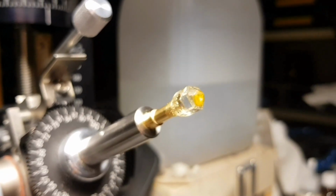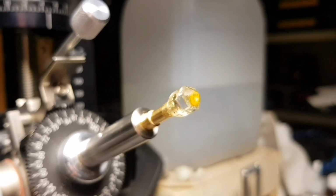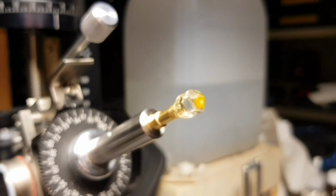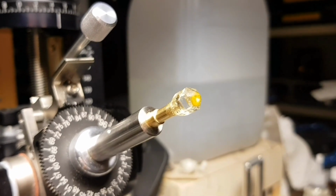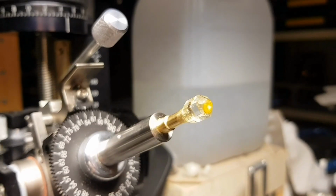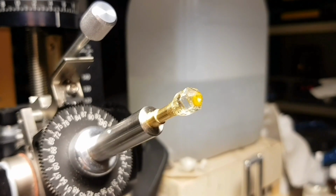I will cut the same way as the pavilion, which means start on the 600 grit, go up to the 3K, pre-polish with 8K diamond on a BatLab. For the final polishing, I also use the 60K diamond on a BatLab. Okay, now enjoy the time lapse, and after that you will see the final result.